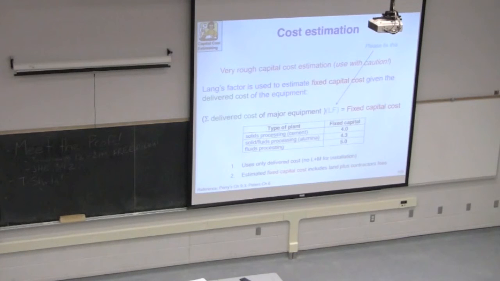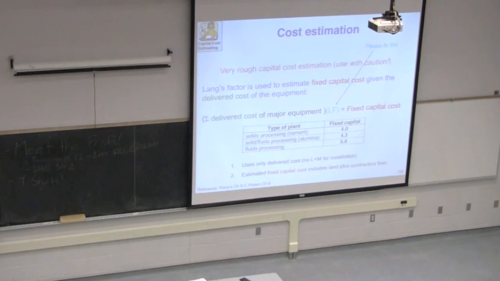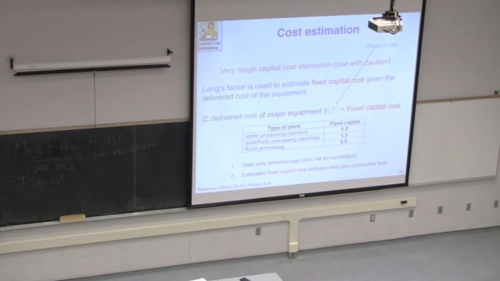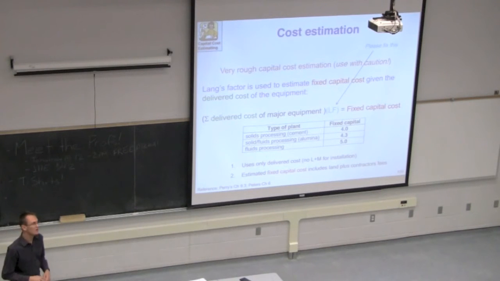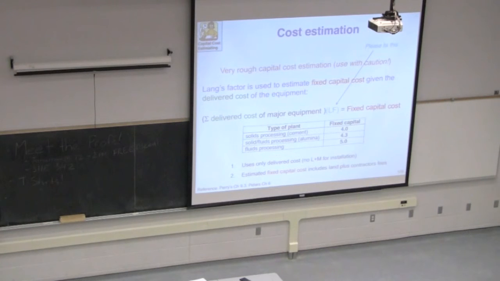Yesterday's tutorial was quite useful to most of you. I was quite happy to see that many got to understand how to use these correlations by the end. I still have a few questions from that, and that's what today's class is about. We'll go through a few examples, and by the end of this class we'll start to see how we can upgrade the price of equipment to account for higher temperatures and pressures of materials. So let's just back up a little bit and put today's class in context on the tutorial from yesterday.